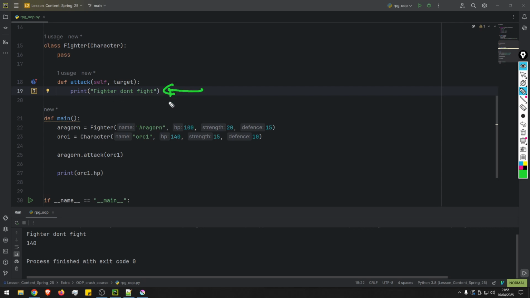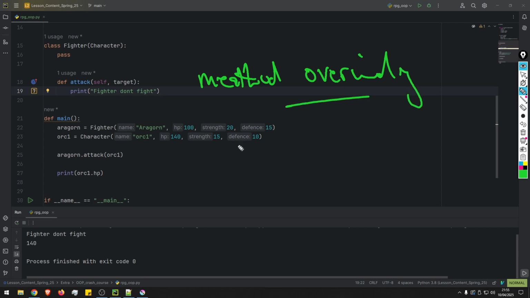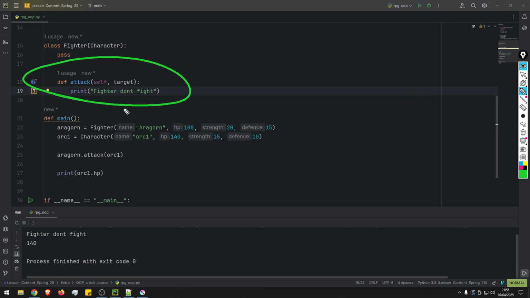The fighter class says, well, fighters don't fight, so voila, you get this. And of course my orc is still standing there at 140 HP. This is referred to as method overriding. So you are basically overriding the parent's method.